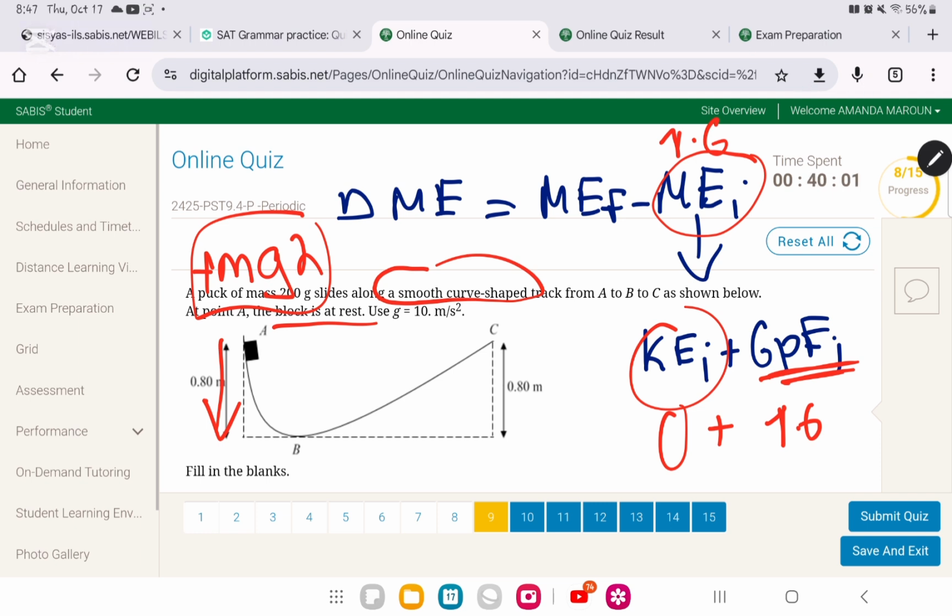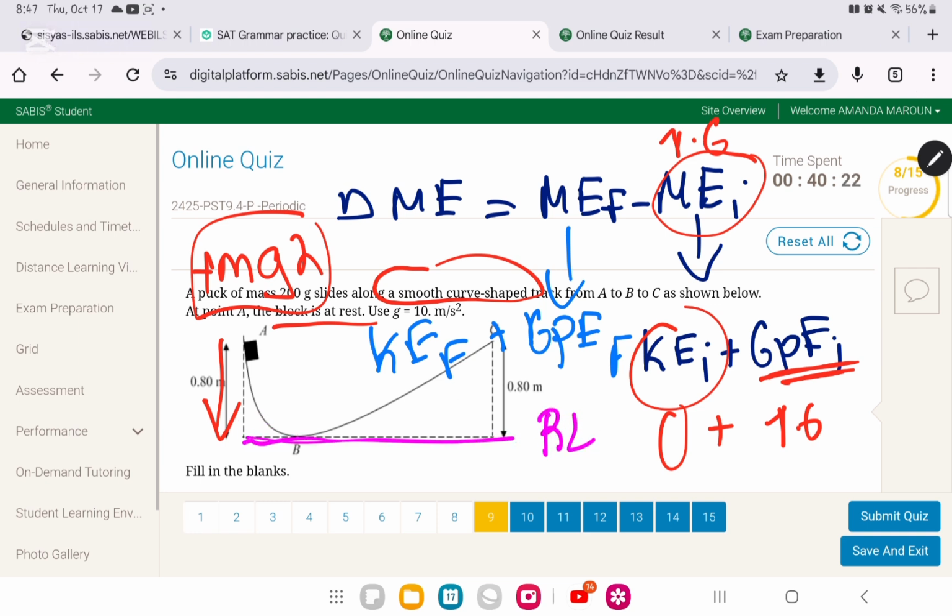Now for the mechanical energy final, we have also kinetic energy final plus GPE final. Only by looking, you can notice that here this is the reference level. So reference level means that the GPE of the final is 0. Now the kinetic energy final changed to what? The velocity final is no longer 4. If you go back down, I won't go back down because I want to keep this right now. They will tell you that the speed now changed to 3. The speed at B now changed to 3. So the velocity final is 3.